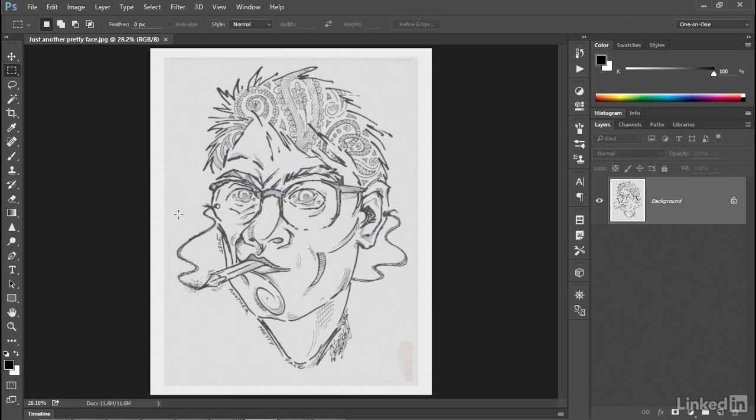So here I am looking at a scanned image inside Photoshop, by the way, just so we can inspect it. And I drew this cartoon just years and years and years ago using a rapidograph filled with black ink on a piece of white bond paper. So the original piece of artwork looks absolutely black against a white background. But I scanned it using a consumer-grade office scanner, so it's looking gray on gray.